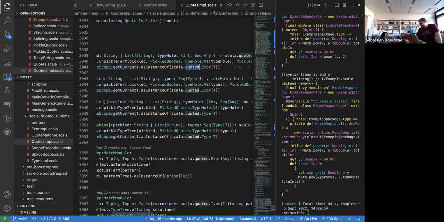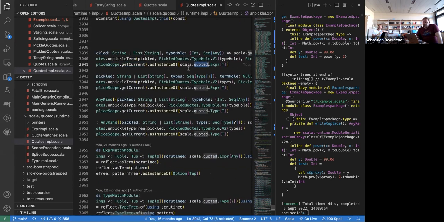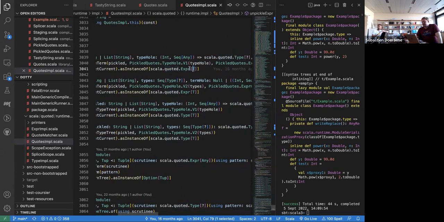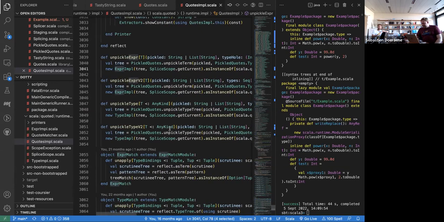And that's the other cast. Oh yeah, this cast is just to have the T because it's already in it.